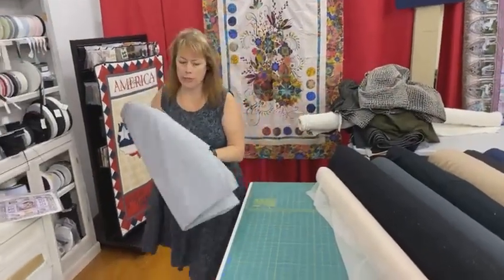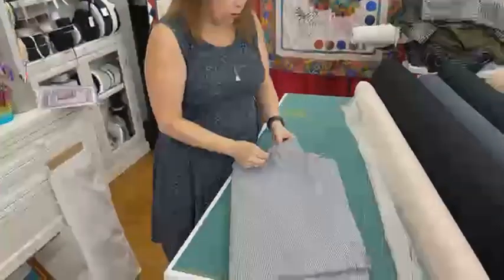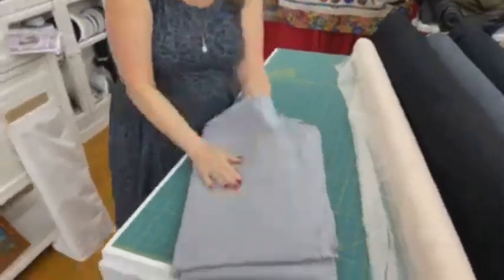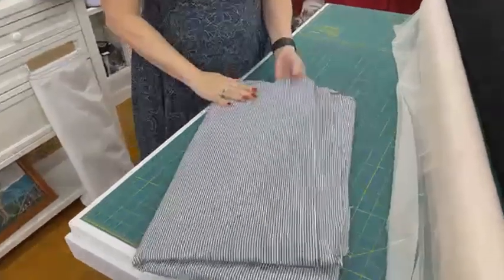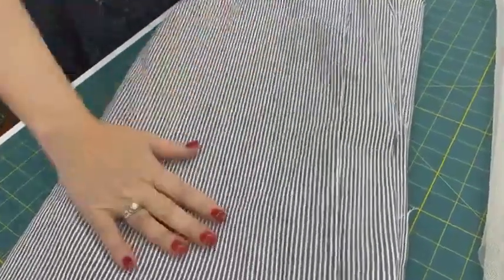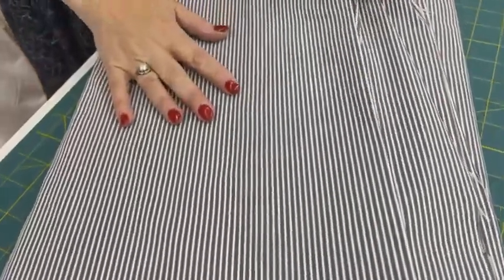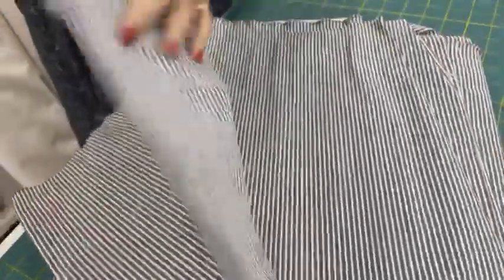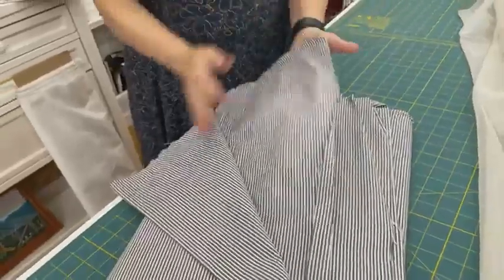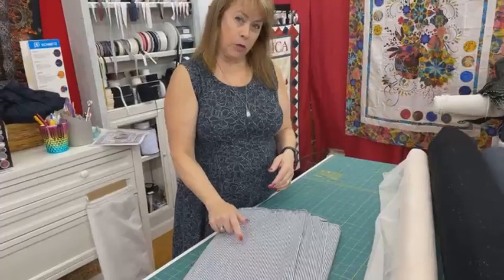Okay, I showed you that green and white stripe earlier. Well, this is a really beautiful kind of charcoal gray. This one does not have any spandex in it, and it has a beautiful textured stripe to it. This is cotton and lycra. It is only going to be $12 a yard. It's fairly thin. It's a perfect summer weight. I imagine you still could do some things going into fall, but you know what would be super cute out of this? A shirt. This would make up into a fabulous shirt.